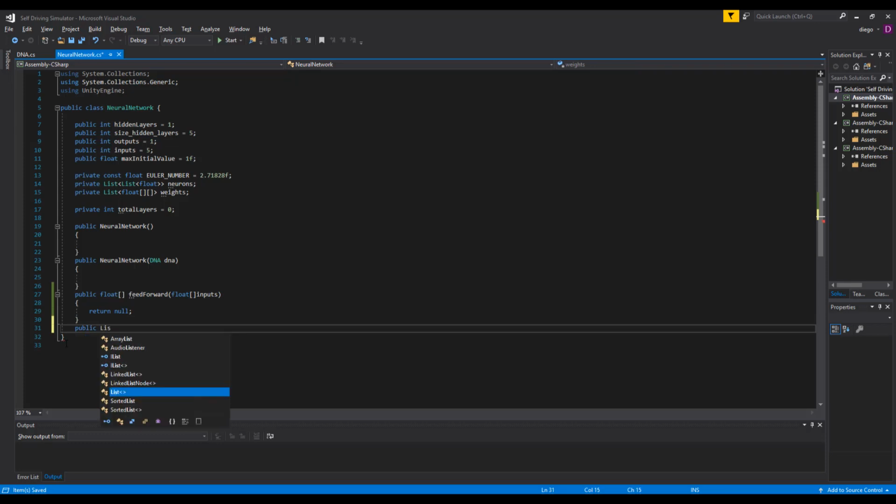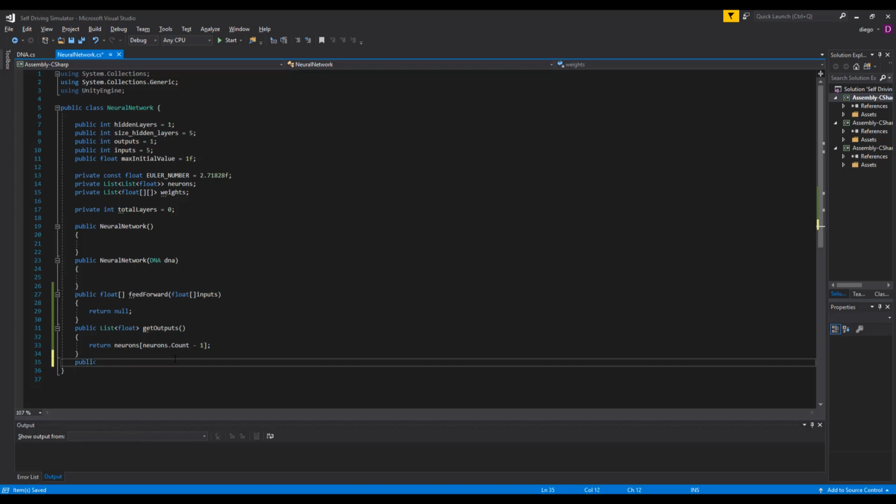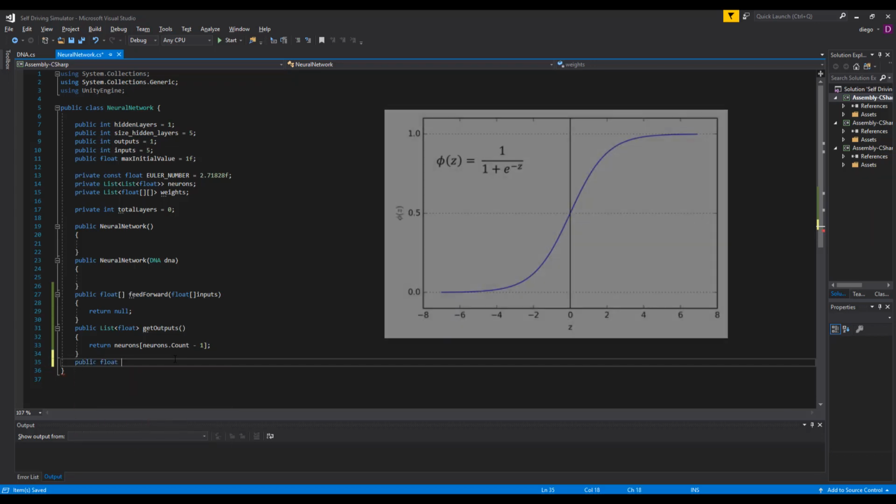The first is for getting the list of outputs. Put this, and we will need to return the neurons in position neurons.Count - 1, that is the last layer. Another function is for the activation that I have explained in the first video, that is the sigmoid function. You can also use others.